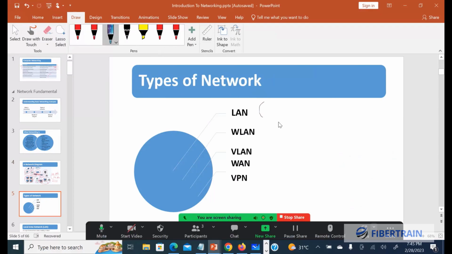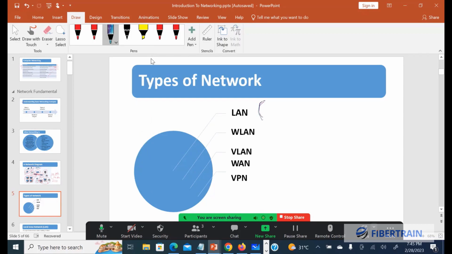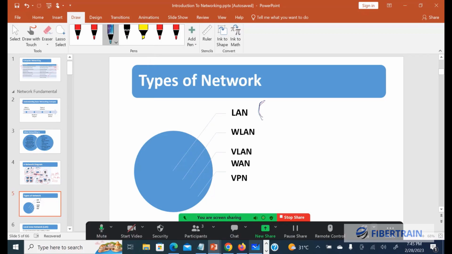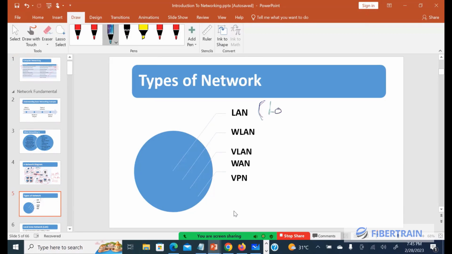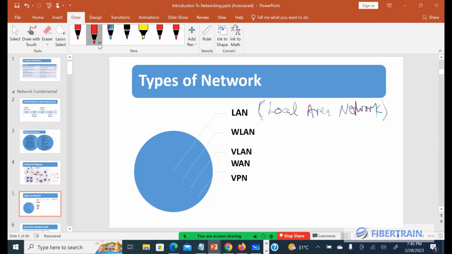I just showed you a switch, and on that switch we saw that there were cables. Those cables are called network cables. And those cables are going to the different locations where we have our staff seated. Each of the cables will connect to each person's PC, right? So when you have a network like that, where every system on the network is connected to a device called a switch with a cable, that type of network is called a LAN. Simply put, local area network. Basically it's a wired network, and every system on that network must be connected to a device called a switch using a cable. I hope that is clear.